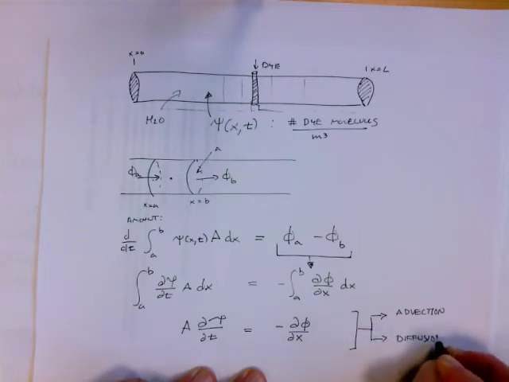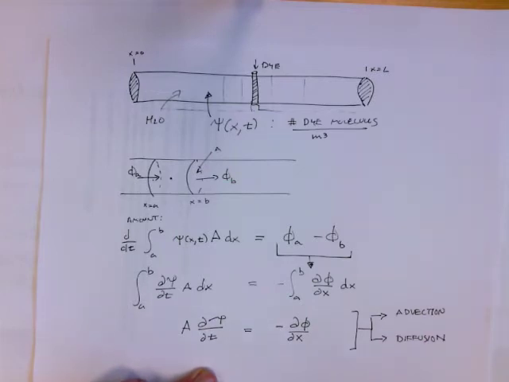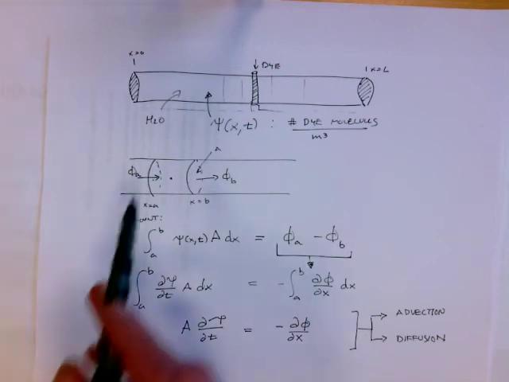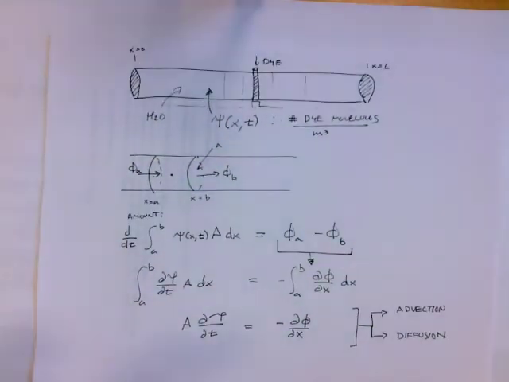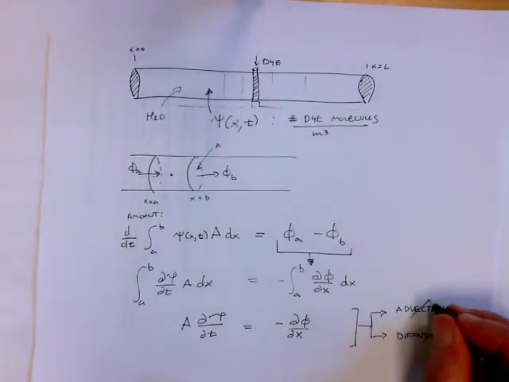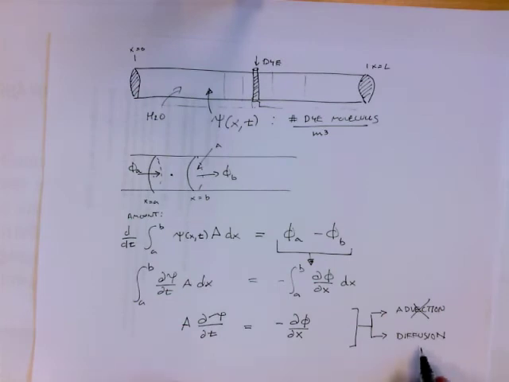So do you have an opinion, Rahana, about which of these would be appropriate to use in this case? Advection means drift. Advection means drift, right? Drift is another word that people use for advection. Advection is associated with actual bulk motion of the fluid. And this would be the particles diffusing through the fluid? Yeah, in this case, the fluid is not moving, right? It's water that's fixed in this pipe. So there is no advection present. It's purely diffusion that's present. And since it's purely diffusion that's present, we can go ahead and recall what we did when we figured out diffusion, right?